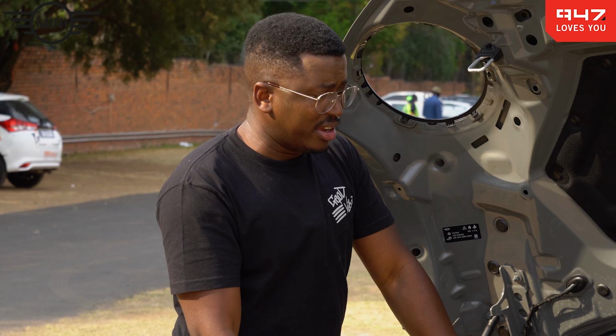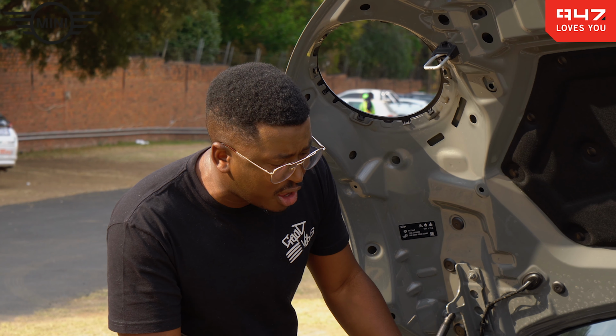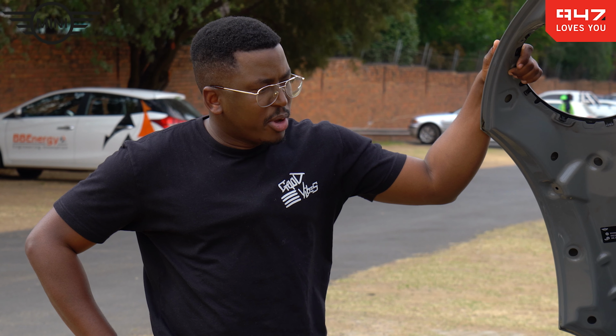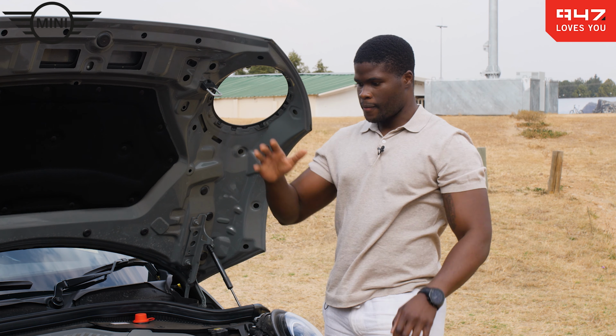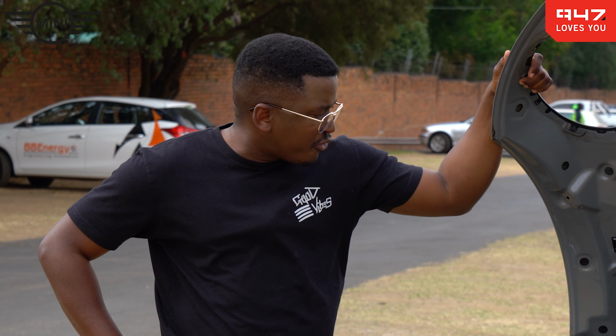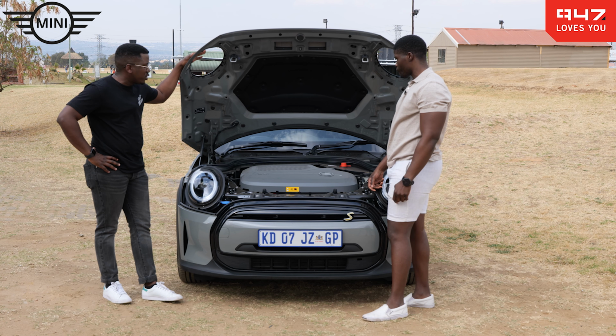Of course, the emissions are less. It's a fully electric car. It's a perfect city car, especially for city people who are conscious about their footprint on the globe. Shout out to the emissions that we're all letting out. It's the perfect car, and because of the range that it offers you, you don't have to charge it more than twice a week.